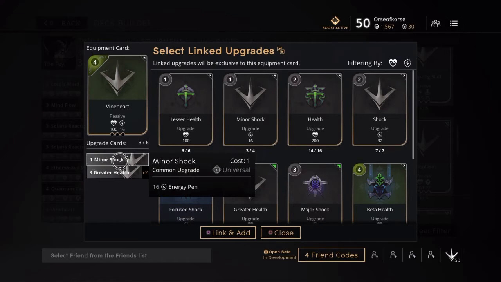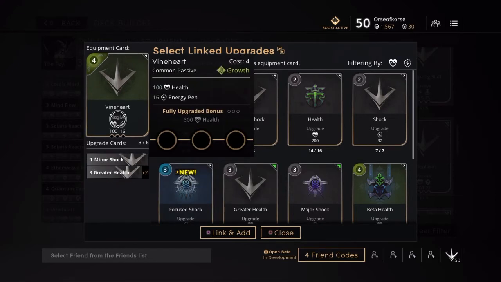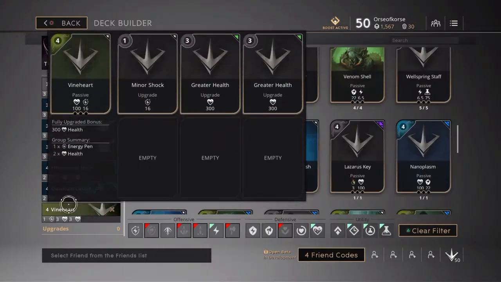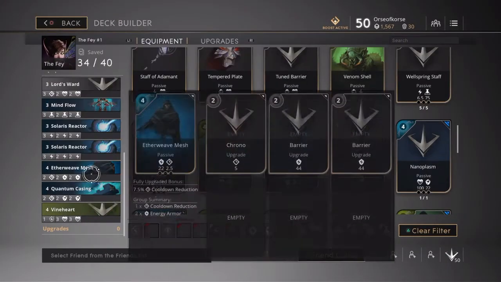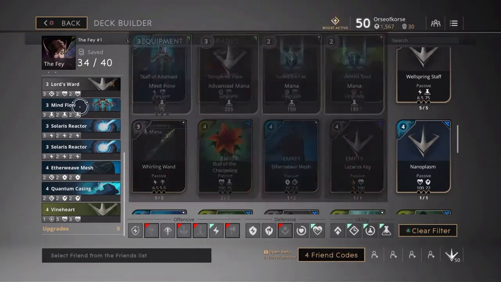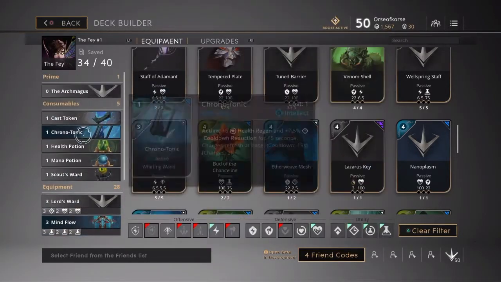So I do that with a minor shot, 2 greater health, and this one is 100 health, 16 energy pen, and then 300 health once you fully upgrade it. I didn't even see that, so it actually gives her 1,000 health. So I like that card. I like to build her a little bit tanky. So usually I'll go with the quantum casing, that physical defense, because that's usually what tries to get her. So yeah, that's how I'm building her deck right now.